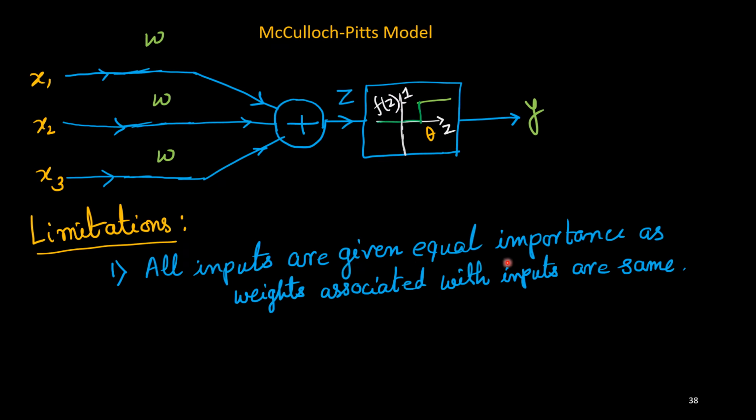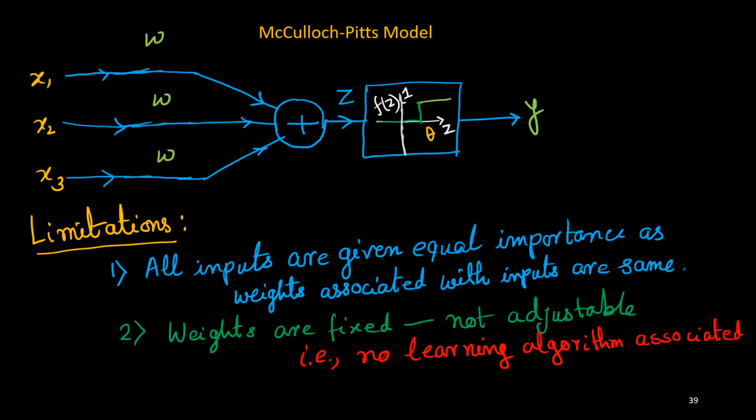Here you see all the inputs are given equal importance, so W, W, W. Because all weights are the same, all inputs are given equal importance. This is one limitation. We cannot provide different weights for different inputs. But for a biological neuron, it is good, because in a biological neuron all the dendrites should be identical. So it is very close to our biological neuron. But according to our expectation, if we want to use this artificial neuron for our defined purpose, then this model has some limitations. We want more flexibility, so these weights could be made different.